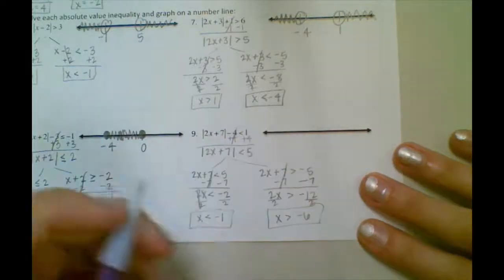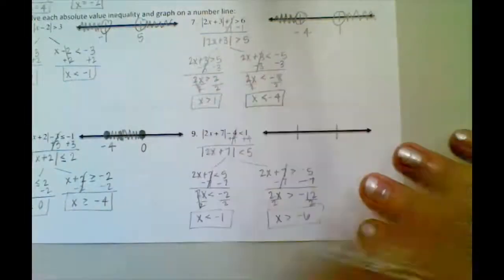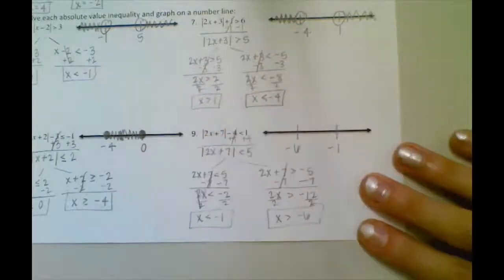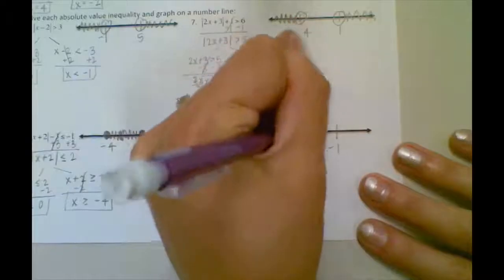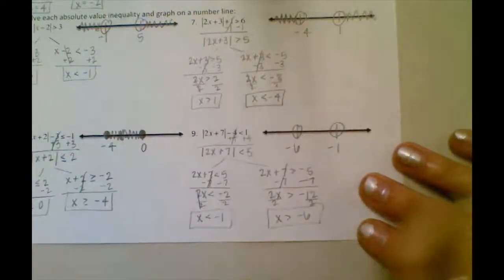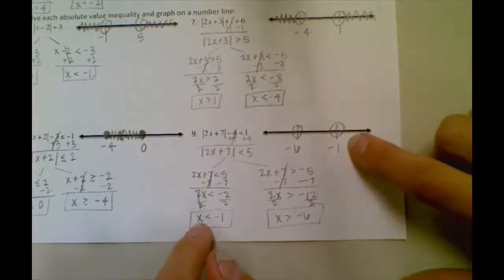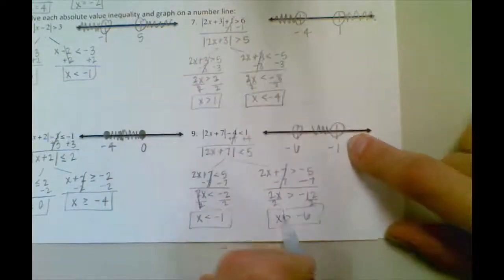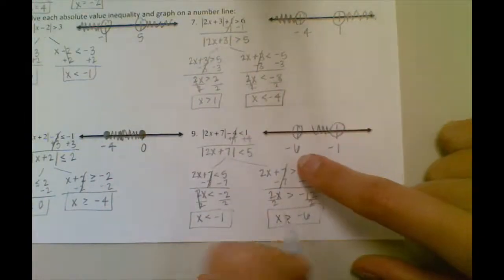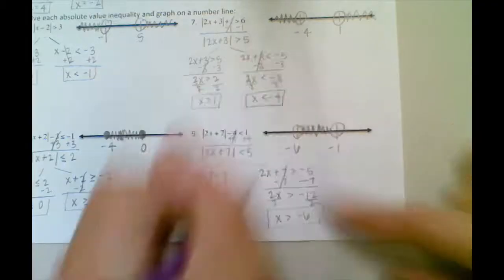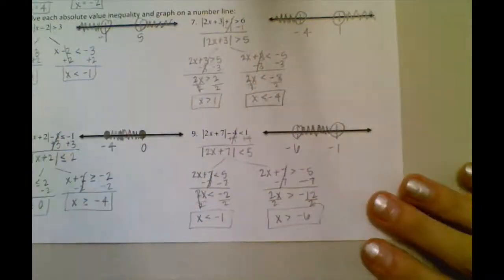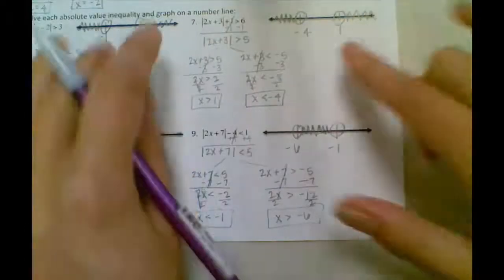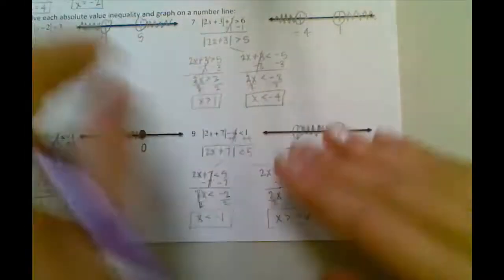Okay, remember, use your calculator if you need to. Alrighty, let's see. Negative 6 is smaller than negative 1. We have open circles because there's no line under those. Let's find negative 1. X is less than negative 1, so less than is left. X is greater than negative 6. Greater than is to the right, so my shading's in the middle. Remember, on the absolute value inequalities, your shading should either be both pointing out or in the middle, okay?